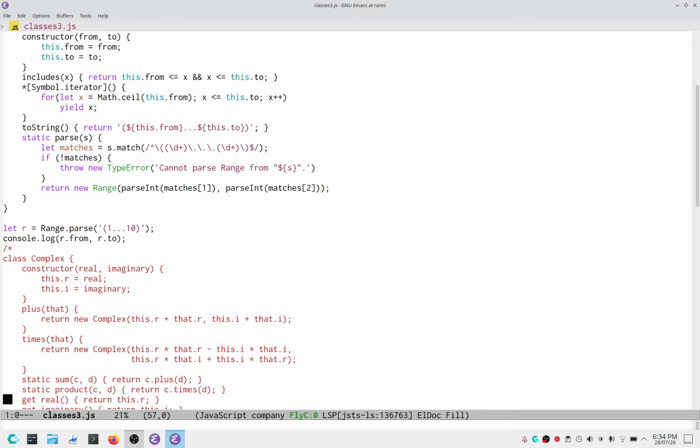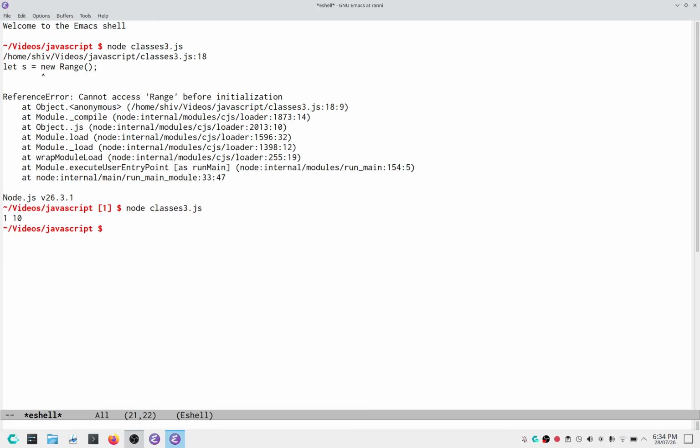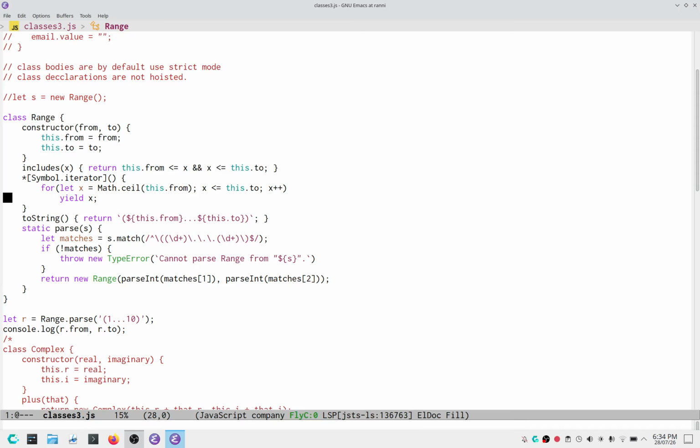Now we will have this Range object. Let's run this, and we have 1 and 10. So remember that static methods are class methods. They are invoked on the class and not on the object.